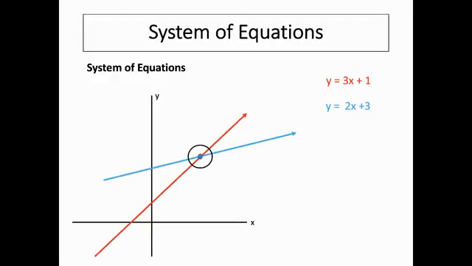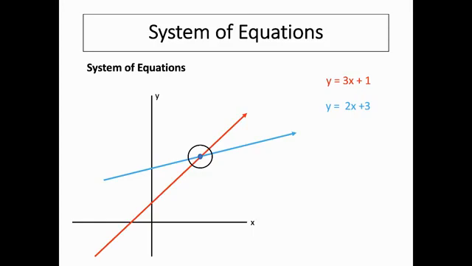Now, going back for one moment to the idea of system of equations. What I want to point out here is oftentimes on these word problems where we have to choose between two companies, renting a boat or choosing a phone company, really what we're doing is a system of equations once again. We have two companies.